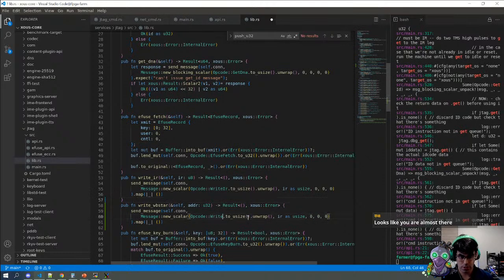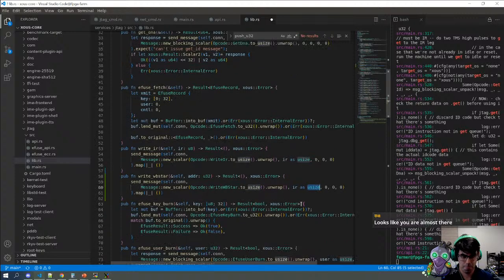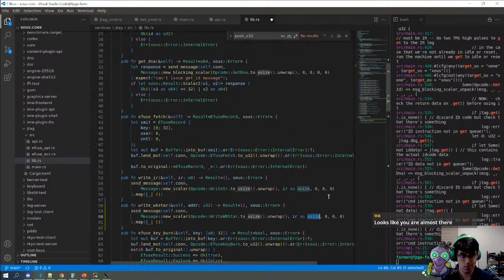Let's say WB star as, or that just automatically sizes it.